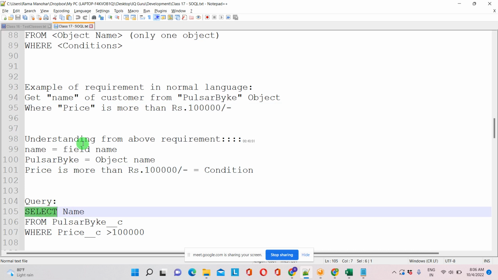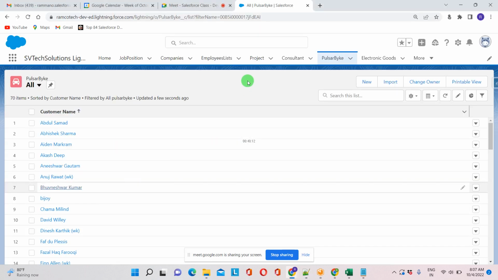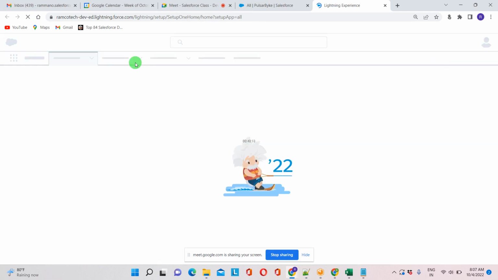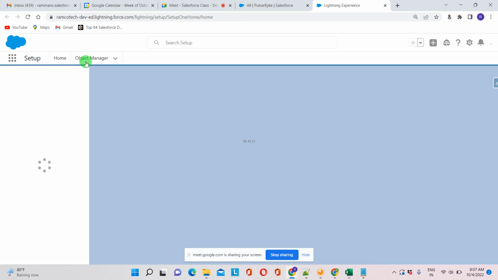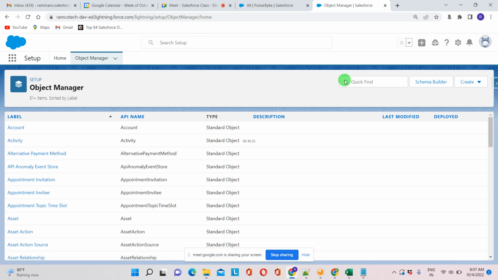Select the field name, from, and then we go with the object. We need to see which name to use. For that, go back here, give setup, click on object, and go to Pulsar bike.